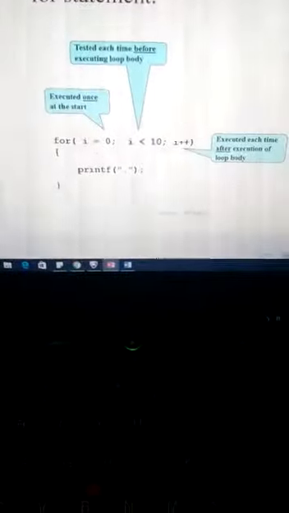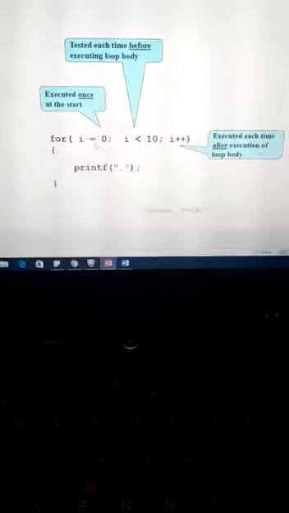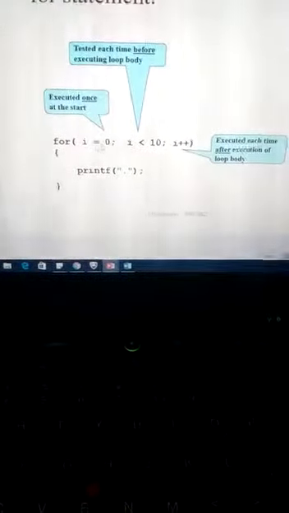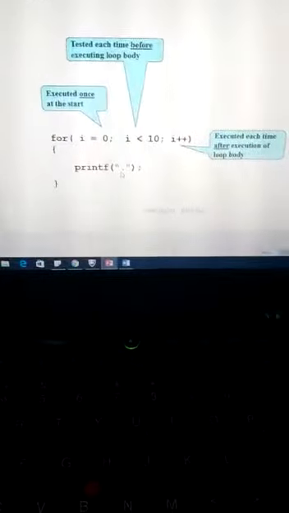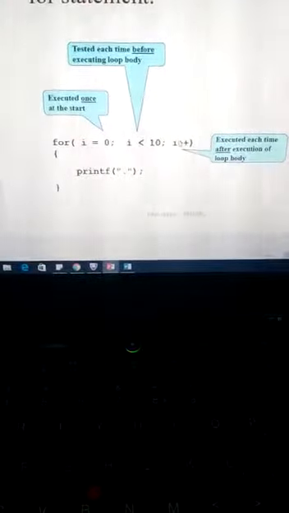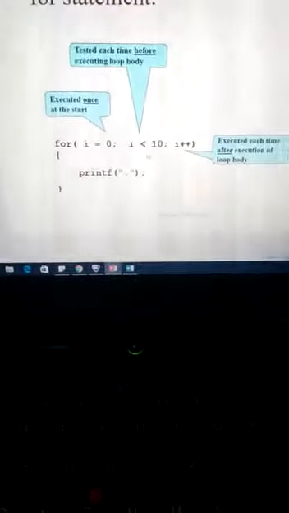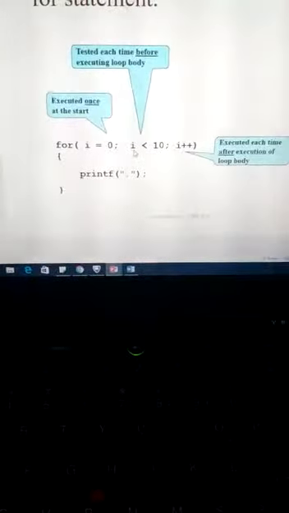First it states that I is equal to 0, and then it checks if I is smaller than 10, and it will print the dot, and then it will increment. So this will keep repeating until I is not smaller than 10.